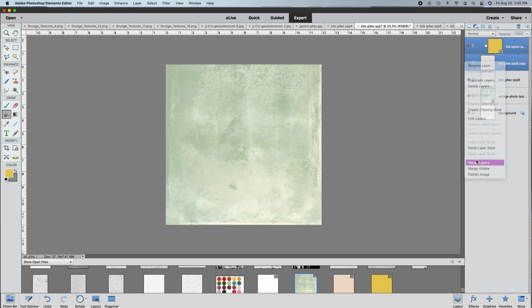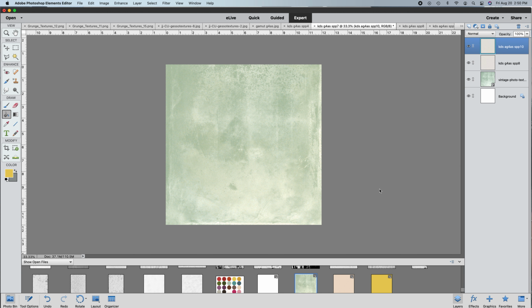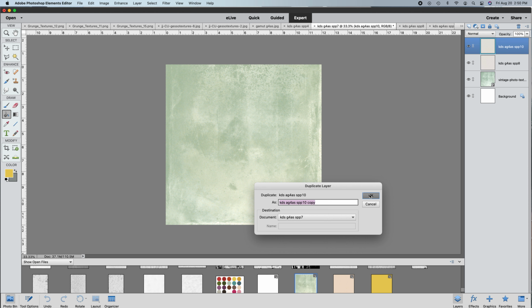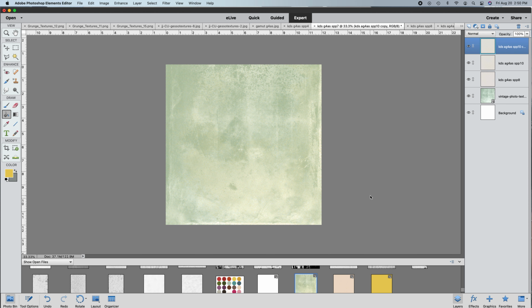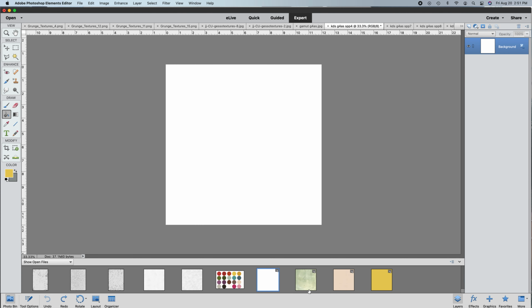Okay, wow, that is such a subtle difference. I can hardly see the difference between the beige and the yellow. I'm going to duplicate that layer again, and let's see if we can tell a difference. It's kind of getting a nice yellowy glow, but look here, you can see, really, we did totally change. Wow, that's so fun. We totally changed that up. So that's up to you. This is looking a little bit more like a design paper, I think, but I still like the effect. That's pretty neat.